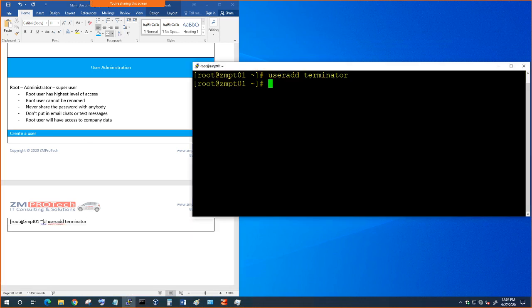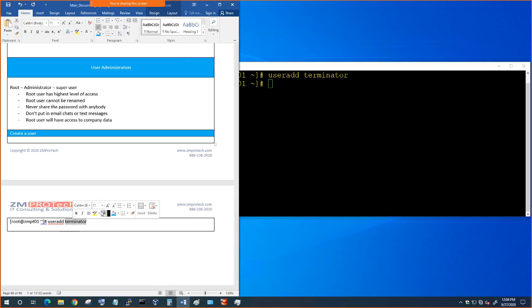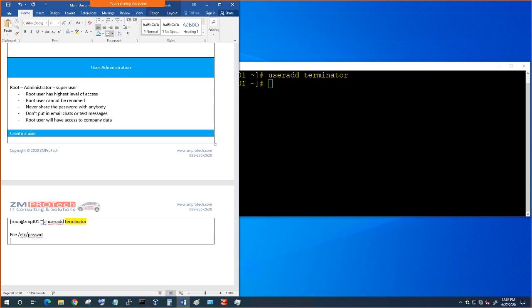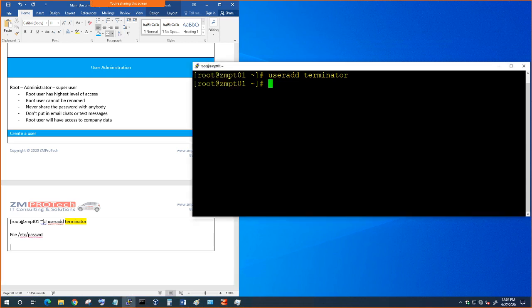The file /etc/passwd gets updated with the user entry. So let's go and see.